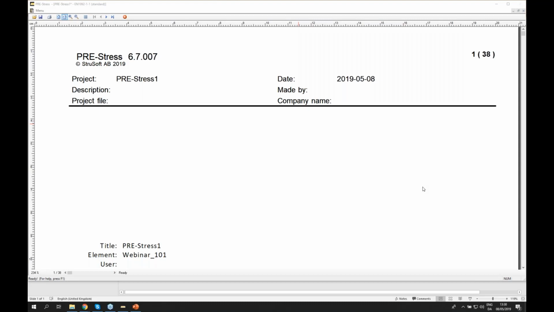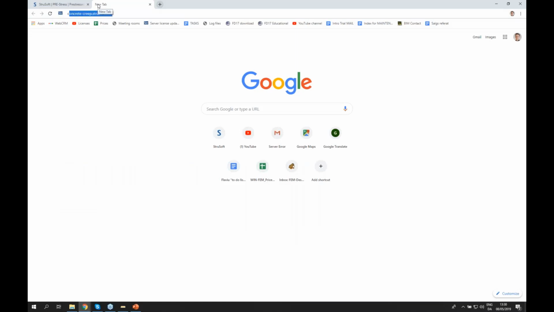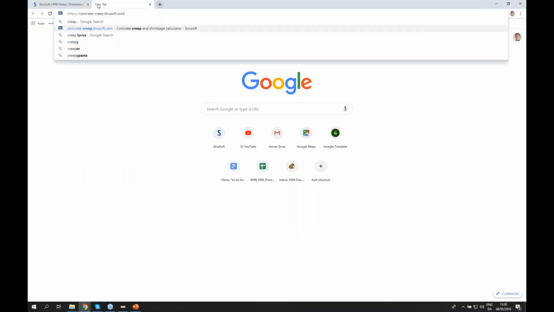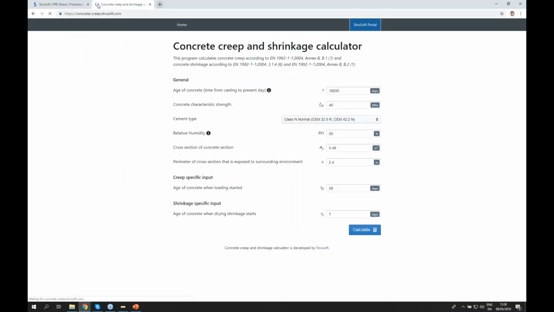We have actually a concrete creep and shrinkage calculator from Strusoft. It's an online tool which can be accessed at any time.